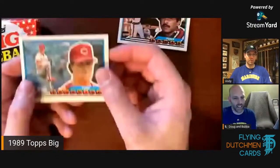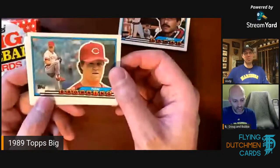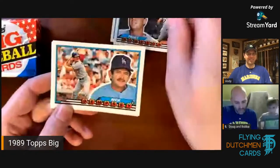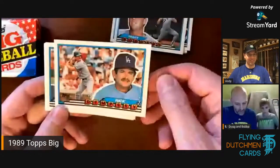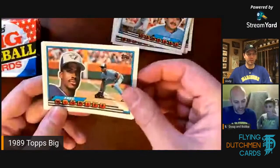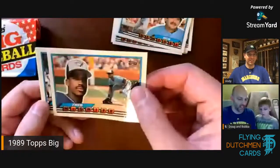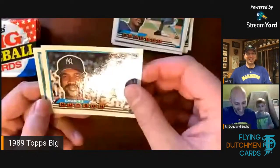I realize now that I'm going to have to pronounce all these names, which might be a little dangerous, but this is an easy one for you. We got Tom Browning, Tracy Woodson, Rick Dempsey. Nice. His jersey looks a little too big in this photo, but he was old enough. Crime Dog. That's a really nice one. That's his nickname. His name was Fred McGriff. You know the Crime Dog, right? No, I do not.